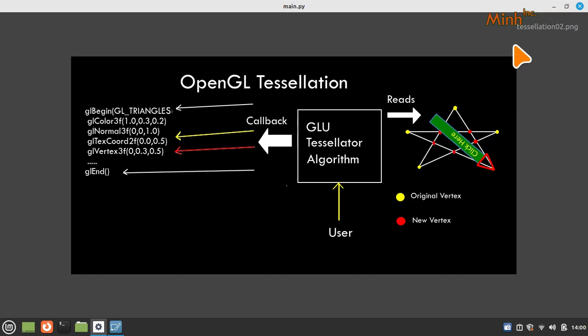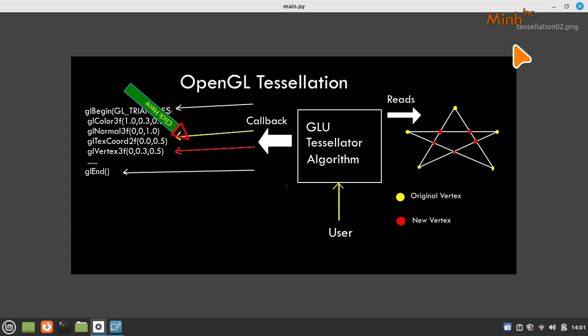GLU tessellator understands the direction and then thinks about possible new vertices. Like these 5 are new vertices. The vertex coordinate and its attributes like color, normal, texture coordinate, all this it passes in another callback called the combine callback. In the combine callback, we receive the vertex data and we resolve it, and finally we return a vertex and other attributes. Whatever we return comes back in the vertex callback.